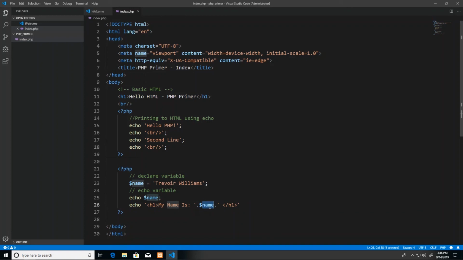So the value that is presented by the variable here, name, is subject to change because I can change this, like I said, from Trevoir Williams to any other block of text. And once that is attached to what's on the left, I'm just going to attach it to the closing tag for the HTML. And then I just end all of this with a semicolon.